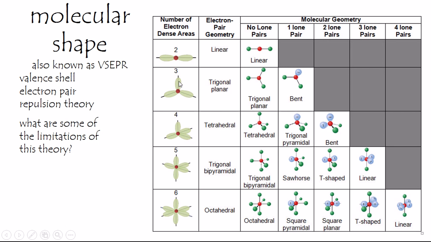Now imagine that one of these things was not, in fact, a separate atom attached, but it was simply a lone pair of electrons. That, in practice, is found to typically occupy even a little more space than if there were an atom there. In terms of the shape, these are ignored. After all, there is no atom there. So this is where the three atoms are, and since the lone pair occupies space, it's not trigonal planar. It's like trigonal planar with one thing removed. Take away a petal from the flower. What do you get? Bent. So if you come up with a molecule with a lone pair there, the shape is bent.